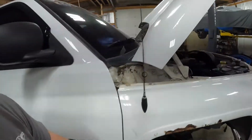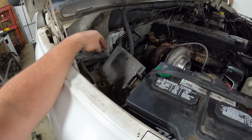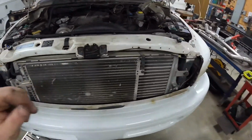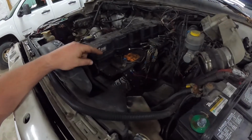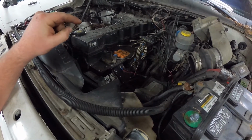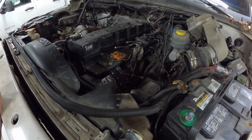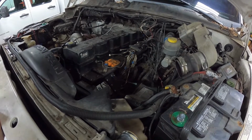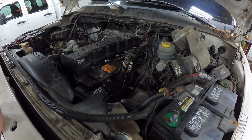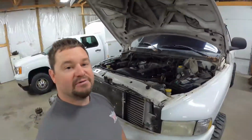We have to put the PCM bracket, hoses, and the PCM back on. Then it's on to finish the head studs, fill it with coolant, and of course, bleed the air out of the injection pump. Then, well, actually, we're probably going to wait on bleeding air on the injection pump, because we're going to put a Fass system on this, so we might as well do everything at one time. So we're getting really close. We're down to only 2 items left on this job. And the Edge box had already had one on it before, so a lot of the connections are still here. So it should be almost plug and play. So we're moving right along.